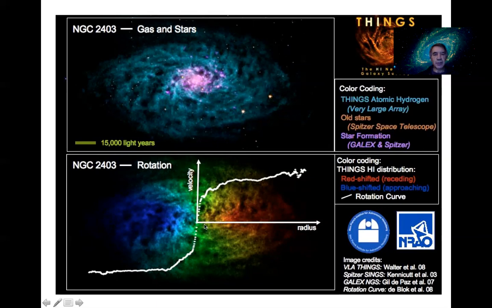The image below is the same data, but this time color-coded by the Doppler shift. So on the left side here, we have colored in blue gas that is coming towards us. And on the right side, we've got gas colored red that is going away from us. So that means the galaxy is rotating around in this direction. And so we can see gas is coming towards us on this side, going away from us on that side. That's the beautiful thing about a spectral line. You get information on the velocities as well as where the gas is.